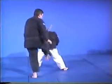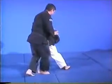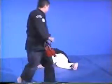I want to catch him coming down with the kick. At this point, if he's too close, my hand's checking his upper body. My knee can move his lower body, and I can deliver the side kick if he's in the way. Come on back up, sir.